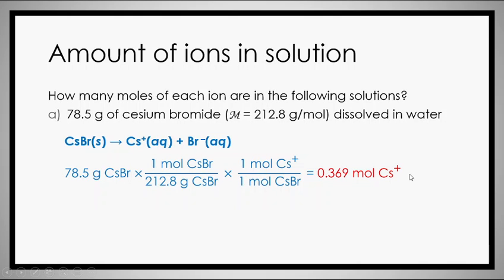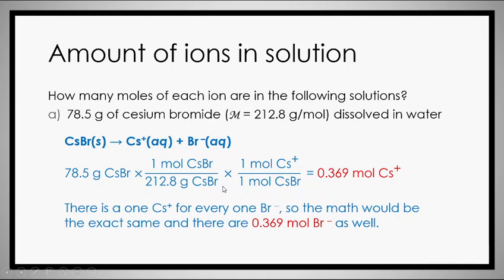So, great thing about these simple, short chemical reactions is if we have a one-to-one-to-one relationship, you figured out everything by just doing one set of math. Because here it's a one-to-one, we also know that that's a one-to-one, so it's going to be the exact same question, same answer. And so even though the question doesn't really ask it, if we have 0.369 moles of cesium plus and 0.369 moles of bromide ions, and we add those together, backwards as it seems, we're going to end up with 0.369 moles of cesium bromide.